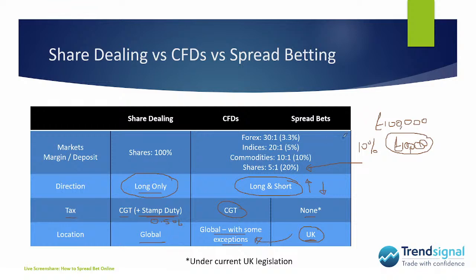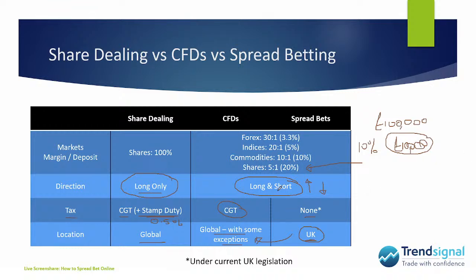Okay, so what that does is gives us certain advantages of a spread bet. Leverage, so we have increased buying power. Okay, so we only need to use a certain proportion of the capital in our account for a trade, which means that we can A, trade bigger size, which you may or may not want to do. And B, you can diversify, so you could trade more instruments to then balance your risk a little bit. Or actually C, what you can do is look to fund your account with a bit less and then keep your other funds available in perhaps a high interest account or doing something else. So it allows you to use your capital more wisely by doing things as a spread bet.